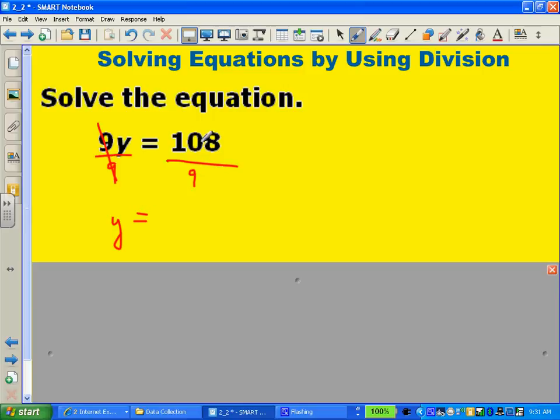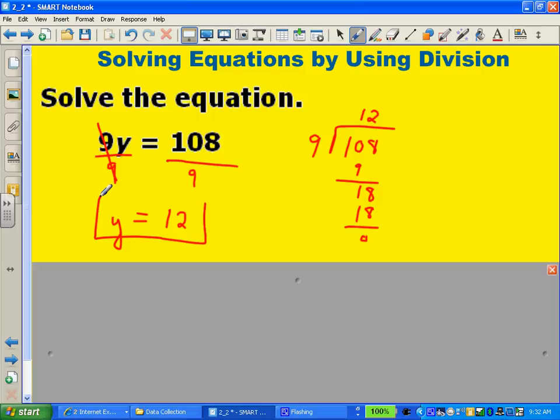Now, I did that to the left side, I have to do it to the right side. 108 divided by 9. Now, I'm pretty sure that that's 12, okay? But if I didn't know that, I could do a little long division over here at the side. Of course, I wouldn't need my calculator because I have one between my ears. So 9 goes into 10 once. Remainder 1, bring down the 8. 9 goes into 18 twice. That works perfect. So then that's 12. Okay, so if you didn't know that, you could do that out to the side.